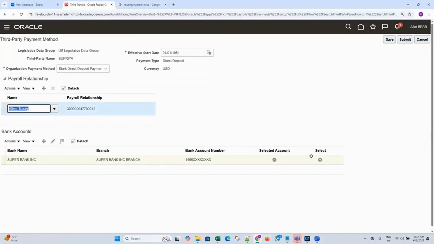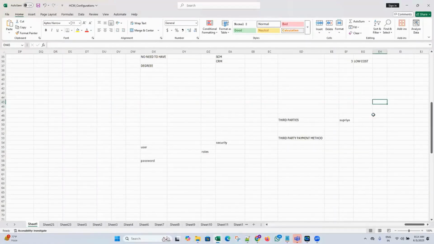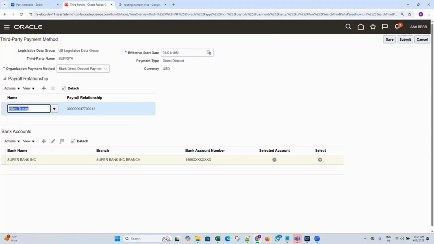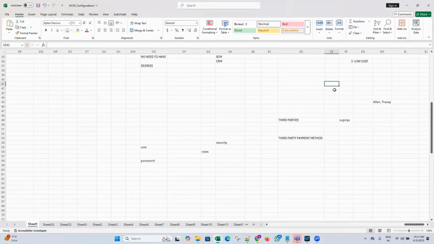Now, contacts, why do we need to attach a contact over here? See, as you know, you will get calls from the bank, right? I am the contact person for you. For this account, who is the contact person to call from the bank side?